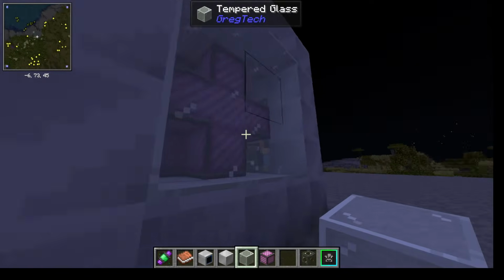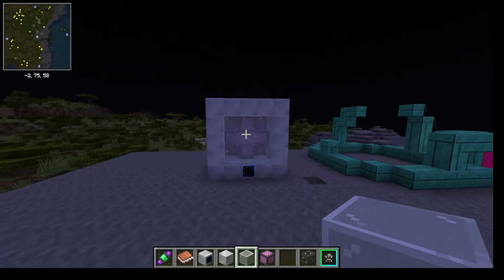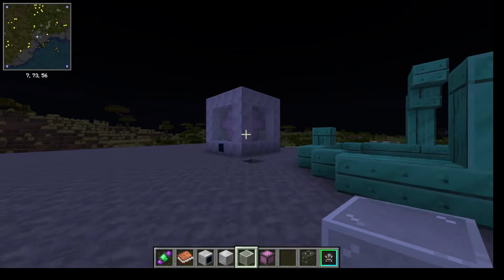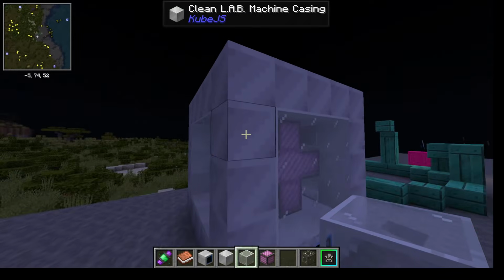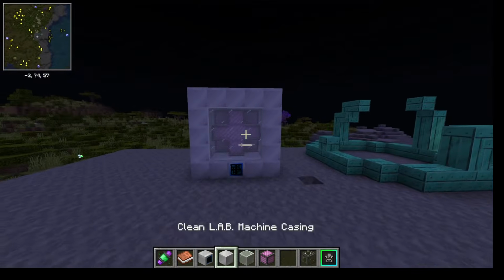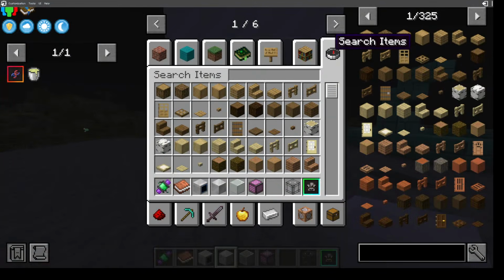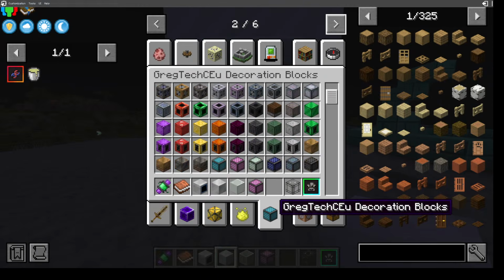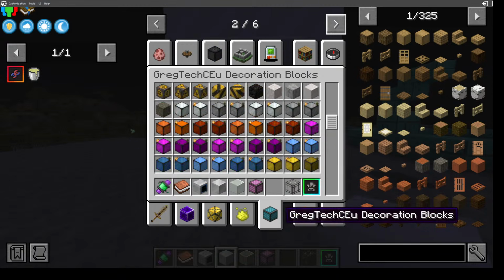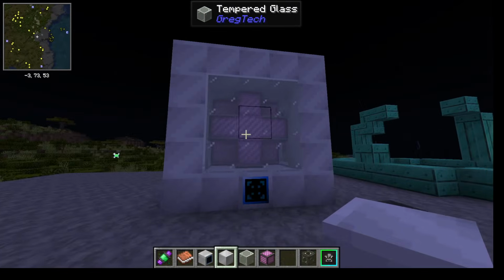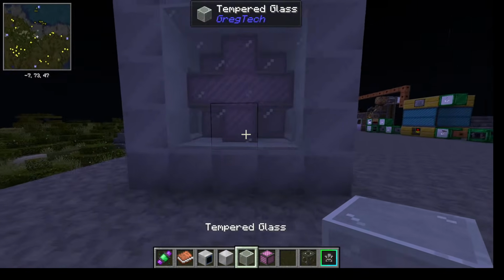I think I want something like this. I don't know if I should add more to it. What else I could make it have? I feel like this is nice. It's nice and clean. Let's do this.